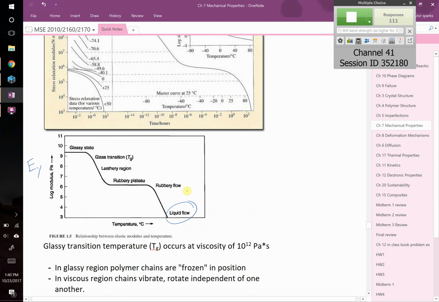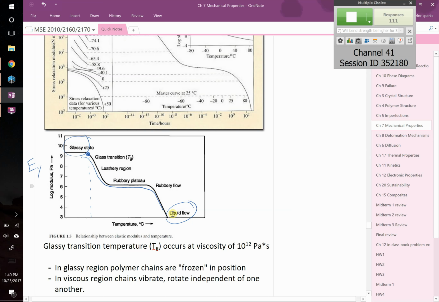So that's a really important thing for you to know if you're going to work with polymers. You'd like to look up on the spec sheet, what's my glassy transition temperature? Because you know if you keep it below the glassy transition temperature, you can model this as if it was a ceramic in some ways, right? You're going to see an elastic response. You won't see this time-dependent response. It'll be elastic. But if you go above it, it's now going to start to look more like leather, then rubber, and eventually maybe like a liquid, right?